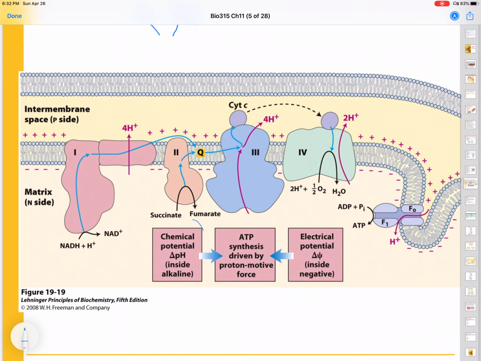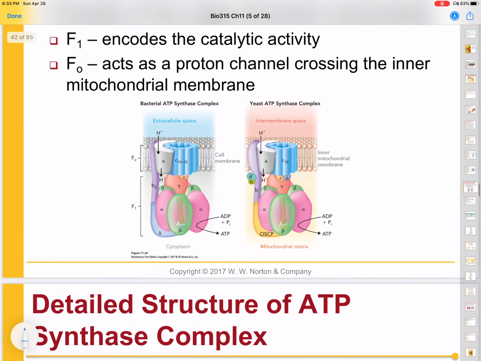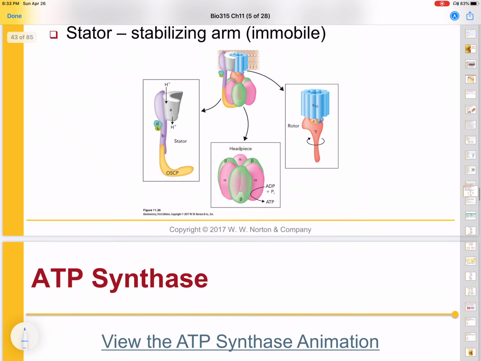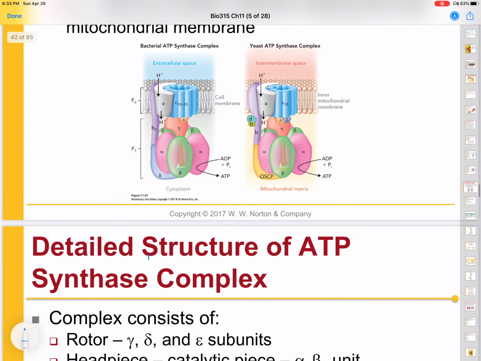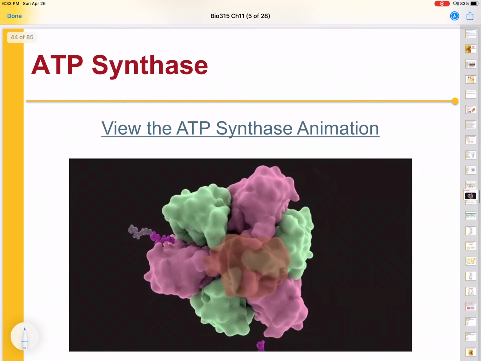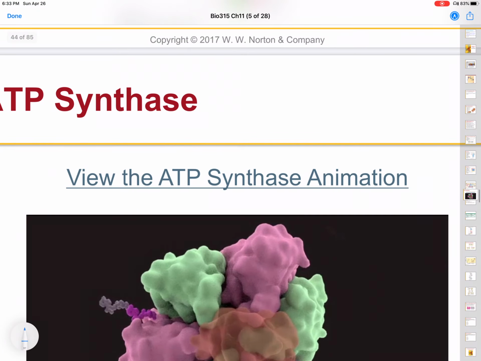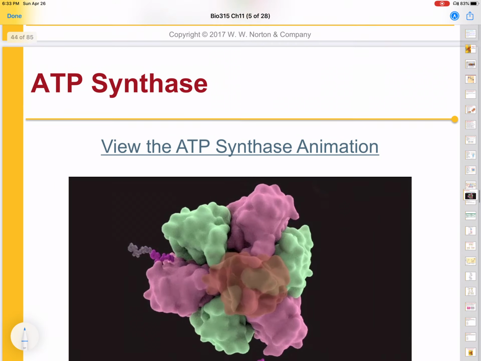So for ATP synthesis, not only do you get the chemical potential difference in pH, but you also get the electrical potential based on the charge distribution on either side of it. And then looking at ATP synthase, I'm not going to go into too much detail, but it uses the flow of protons back into the matrix, where the delta G favors it, in order to drive ATP production. And I would refer you to this animation because it's pretty neat how this works.